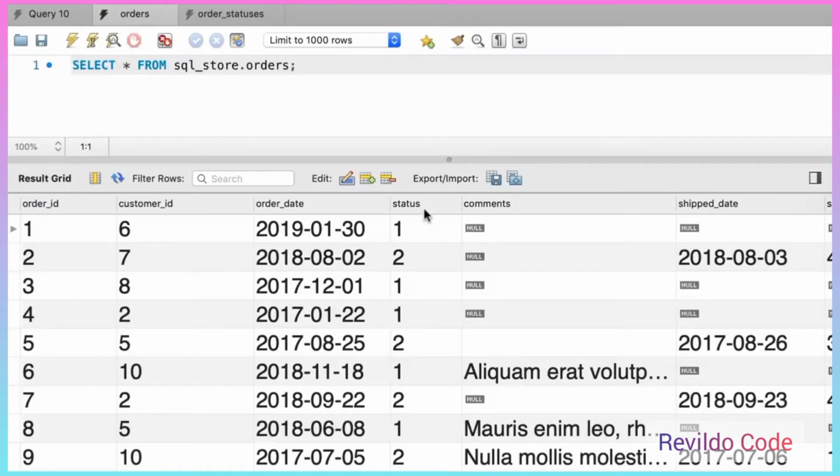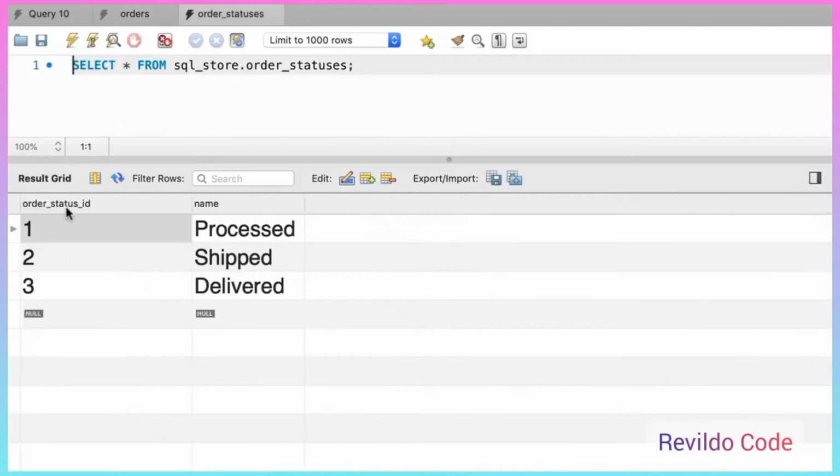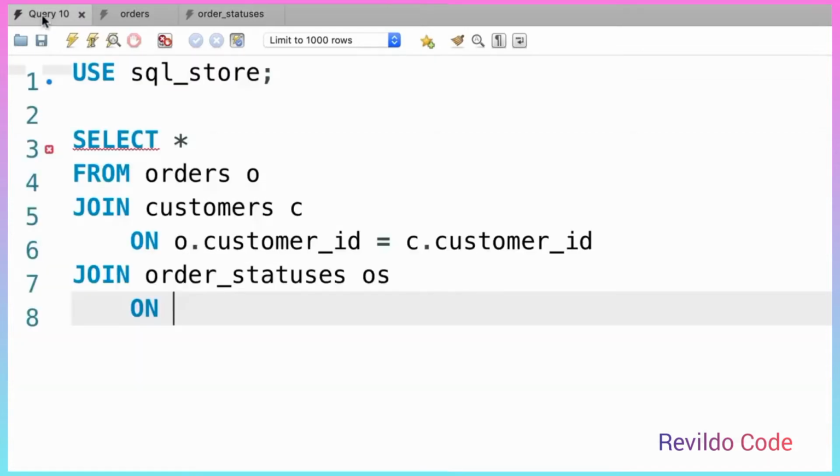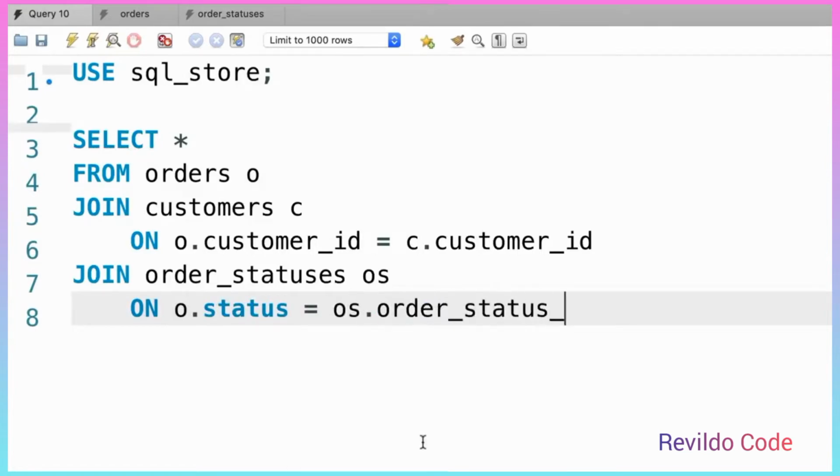So the value in this column should be equal to the order status ID column in order statuses table, right? So back to the query. So orders table dot status should be equal to order statuses dot order status ID.